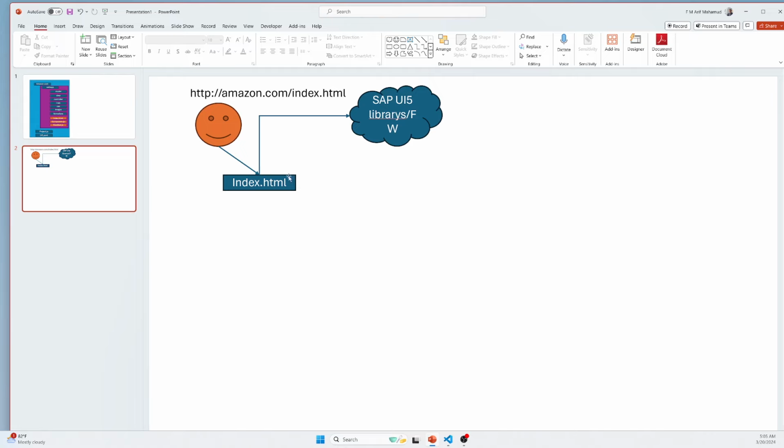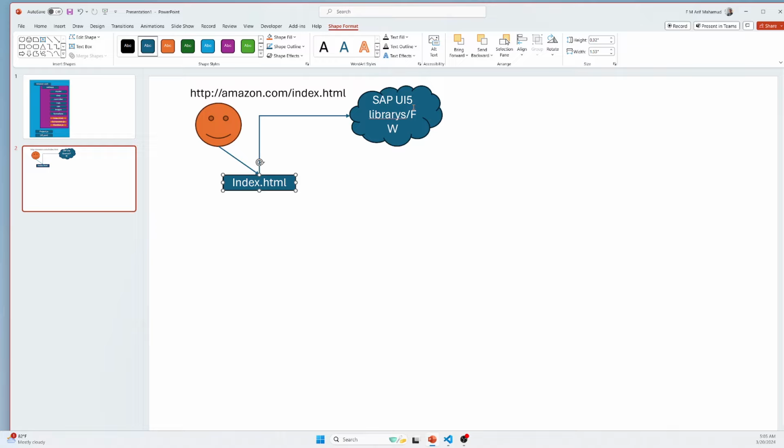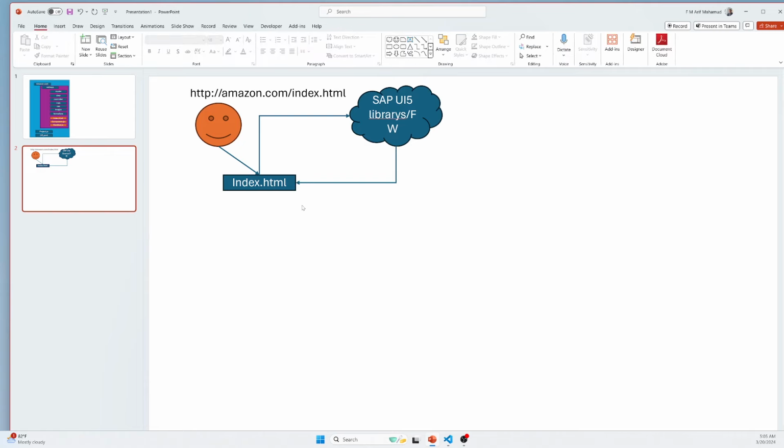It first goes to the main source location where the SAP UI5 is located, and downloads all SAP UI5 related code to the browser. So after that, the browser is ready for your applications. So that is number one. This process is called bootstrap. Okay, so bootstrap is nothing, it just loads all the JavaScript libraries to your browser. So that is the first step.